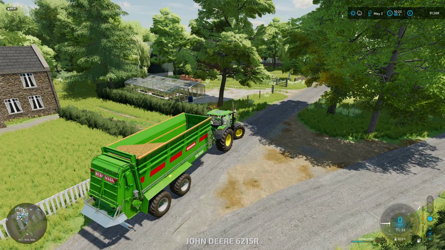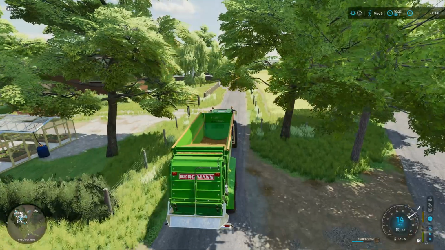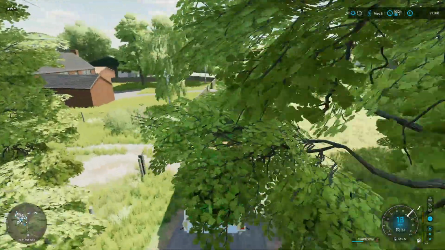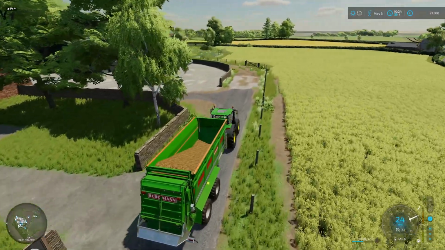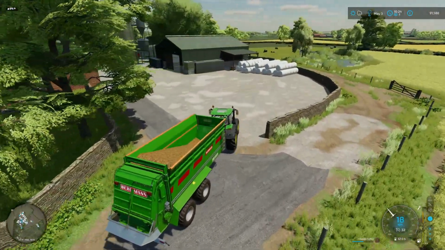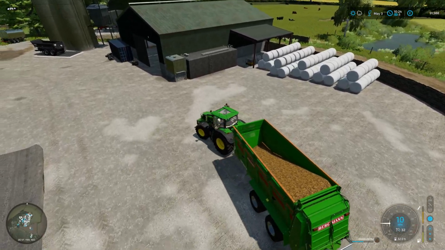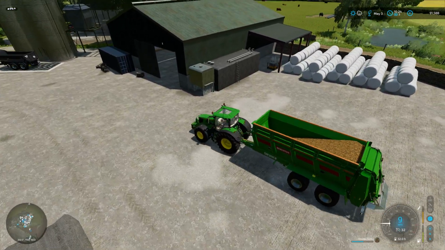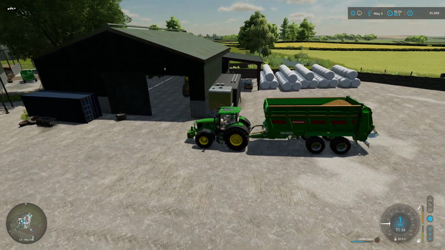I couldn't empty the spreader, which isn't the end of the world. Would have been nice just to get a bit of digestate being produced. But you'll see those are our contract bales. We are using the round bales mod by Ola Haldor, I think it is.